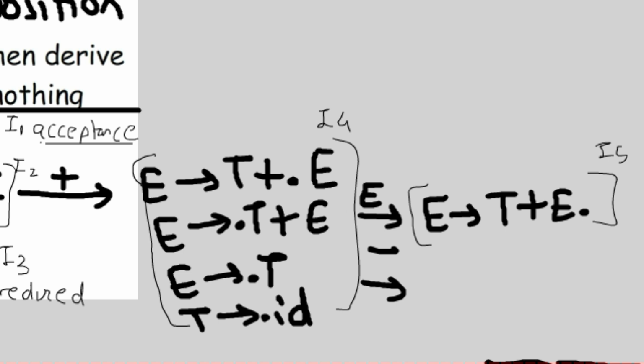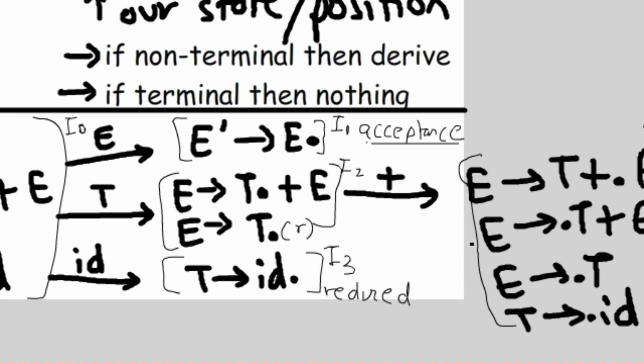So instead of deriving an arrow with T, what we will do is we will just go back and connect this item to this item back, and we will write T above it, because when dot reads T, this dot goes in front of T, and this dot has already gone in front of T, so this is correct. This dot will go in front of T after reading T, so this dot is already in front of T, so it is also correct.